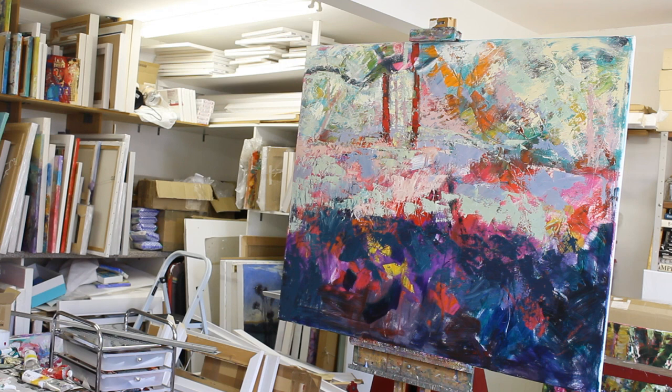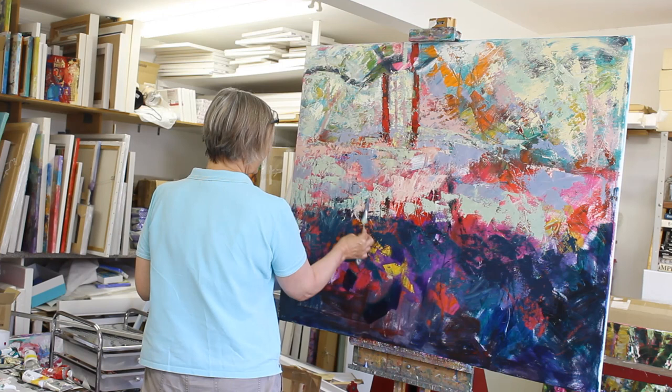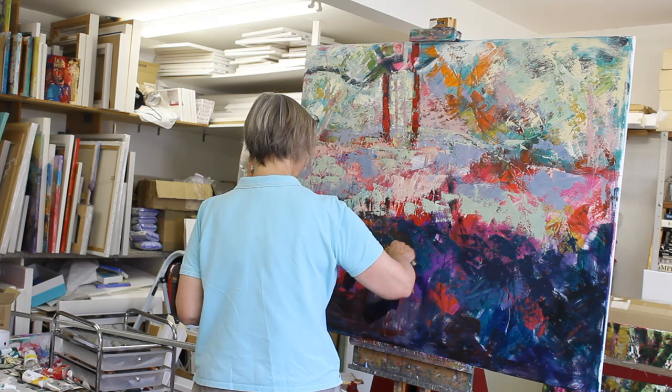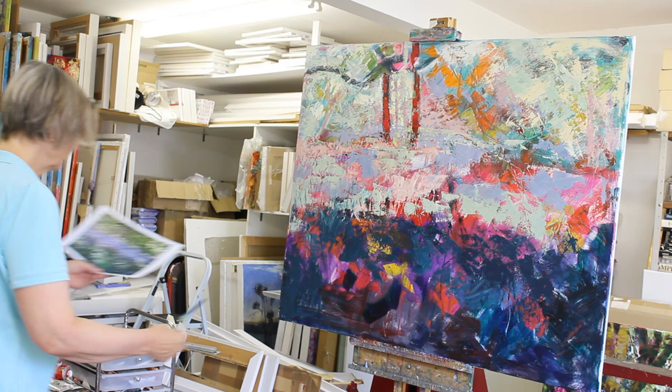And I've mixed up a slightly more browner colour as well. Not so green, more browns. Just bringing some of that in. And that's going to take off again the greenness of it. Provide a more interesting painting in the long run, hopefully.